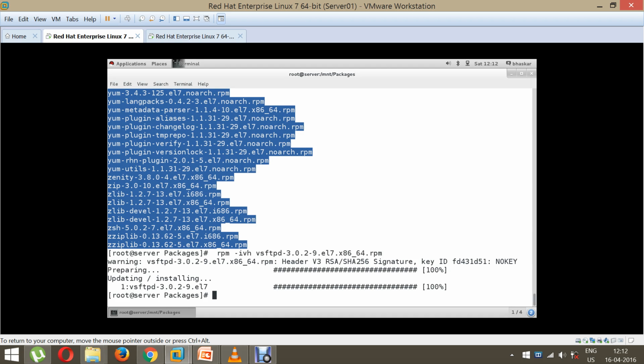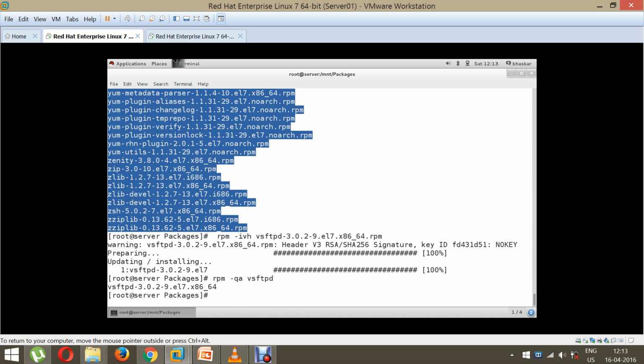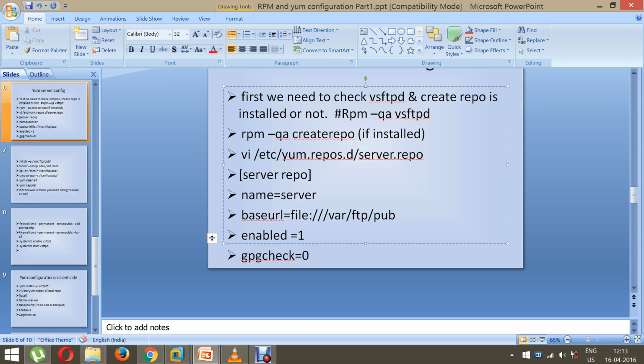To check whether the package is installed or not, you should check it like this: rpm -qa vsftpd. Once you do this, it's installed. Now vsftpd is installed and createrepo is also installed.